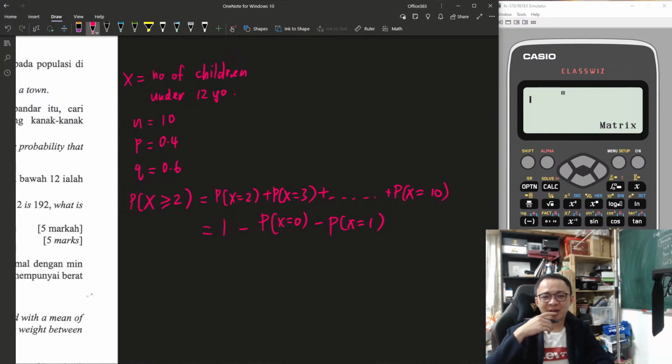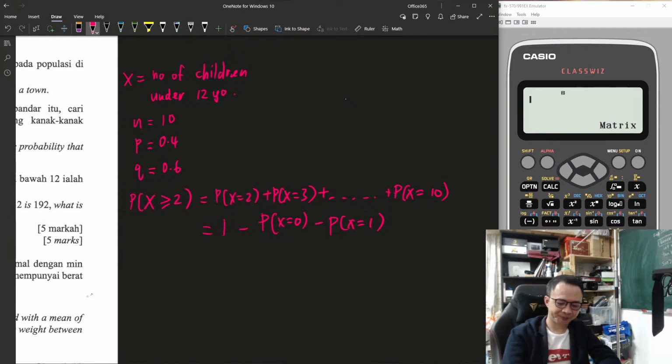Is there any problem if I buy a counterfeit calculator? Yeah, if you buy a counterfeit, you might have the risk that it shows you a different value. This is a real case I shared before with my student. The student typed the same thing as me but got a different answer from the calculator. So if you really can't afford this model, just buy the old model or buy second hand from your seniors. Don't buy the counterfeit one. If it provides you the wrong value, it's not worth losing the marks even if you can do it.